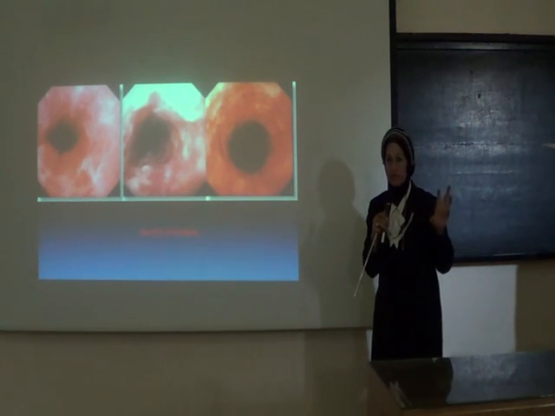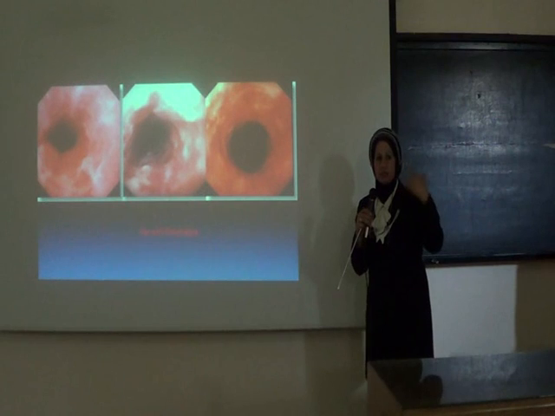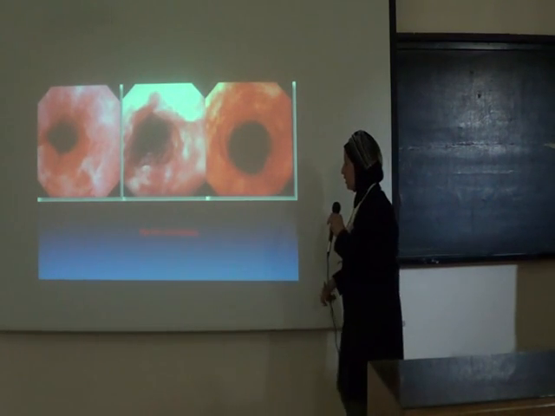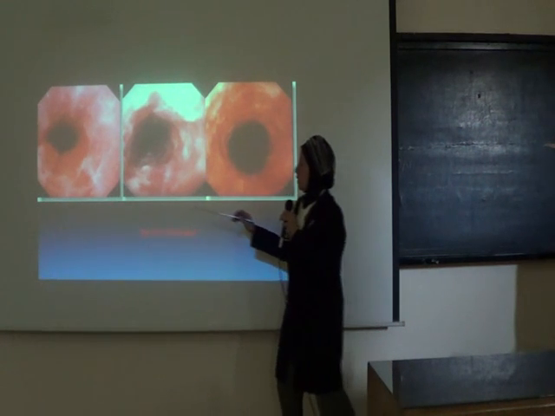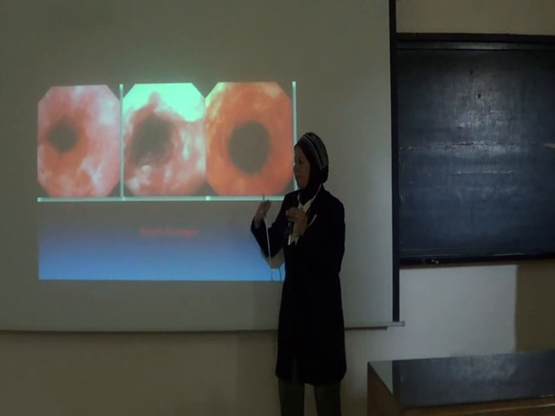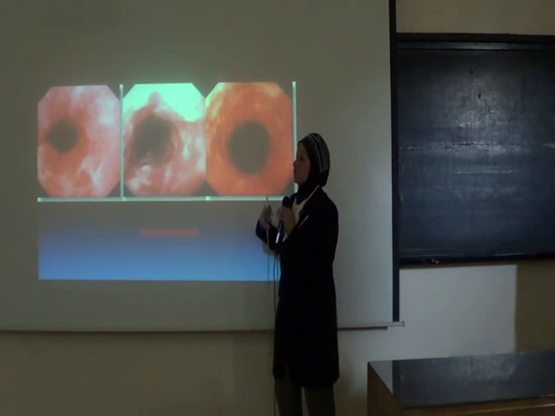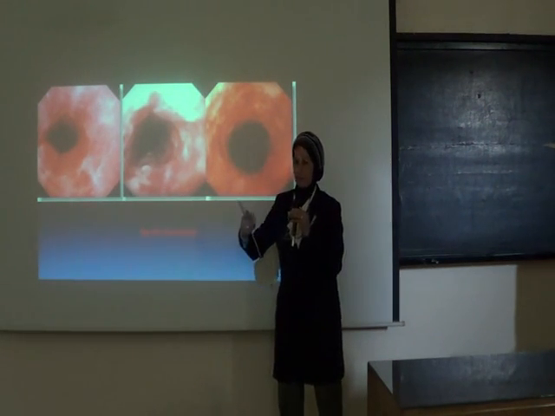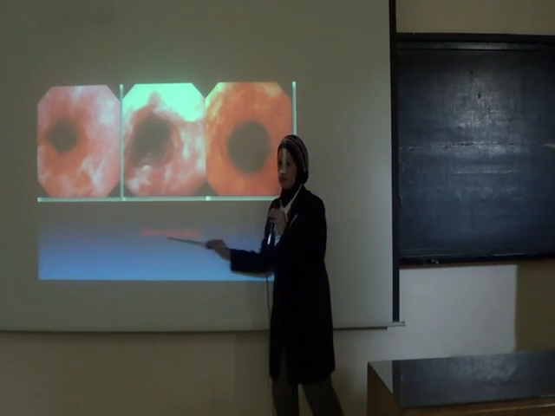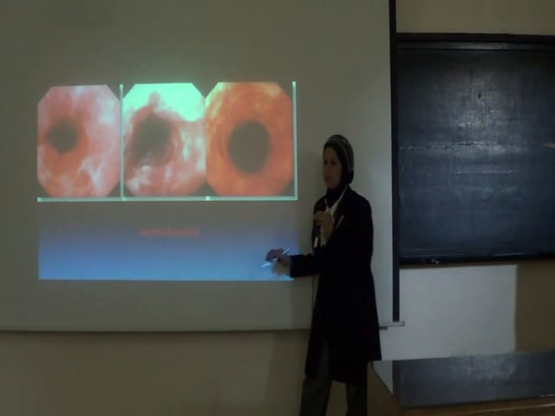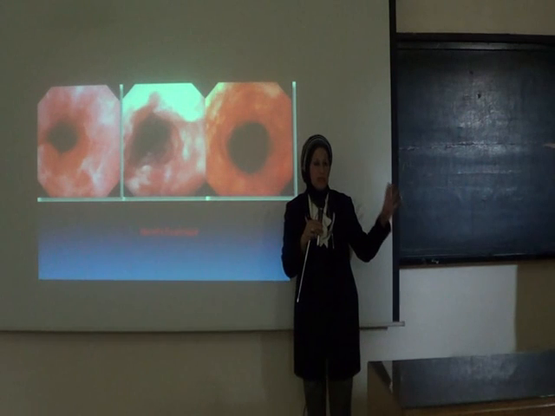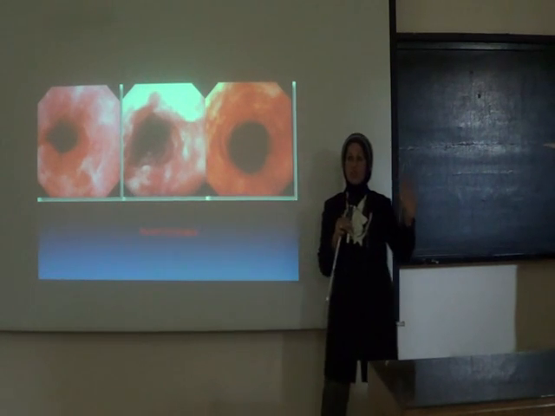Sometimes we find a very small ulcer, as we will see, maybe half a centimeter, coming with severe, horrible bleeding because it lies overlying a vessel. If the ulcer is over a vessel, it comes with horrible bleeding. Sometimes the ulcer is very big and comes without bleeding at all. So the size of the ulcer does not correspond with the bleeding, but the site of the ulcer overlying a small vessel is correlated with the bleeding.